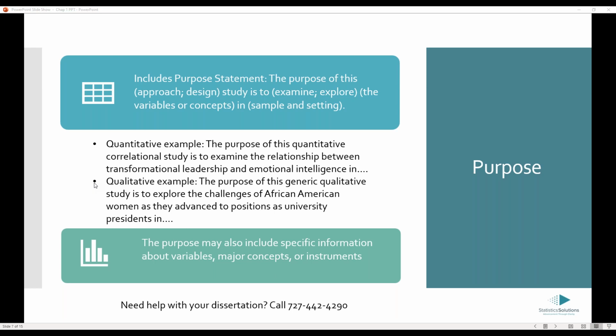Qualitative example, very much the same, though some of the details are changed. The purpose of this generic qualitative study is to explore the challenges of African American women as they advance to positions as university presidents in, and again, your specific sample and population. The rest of the section may include specific information about the variables, major concepts, or instruments that you're going to use to measure if you're doing a quantitative study.